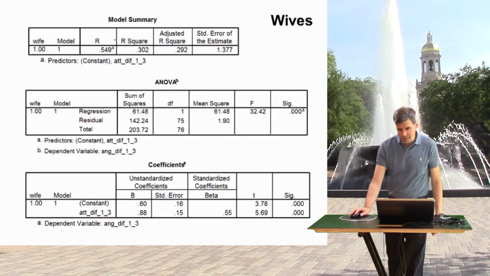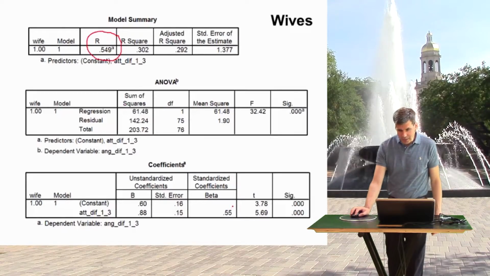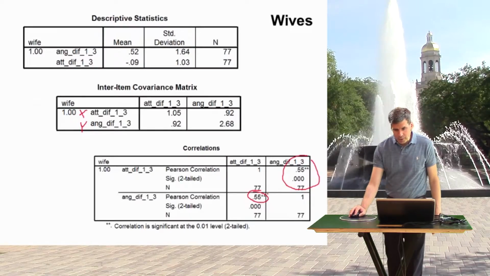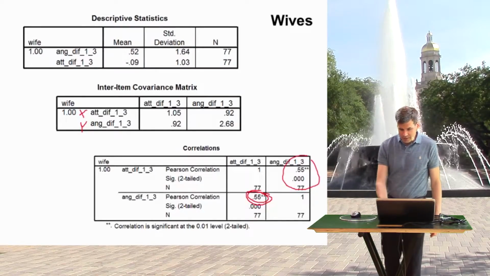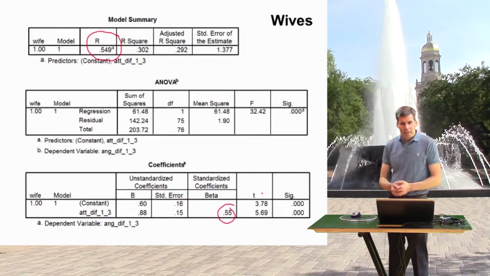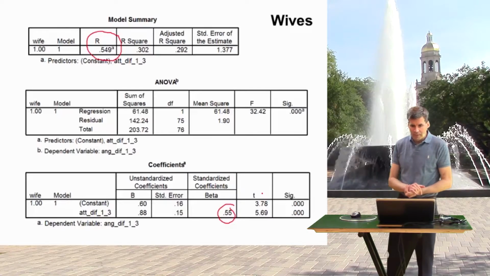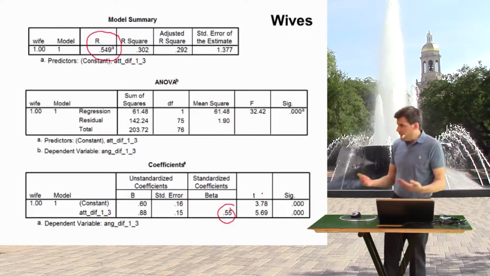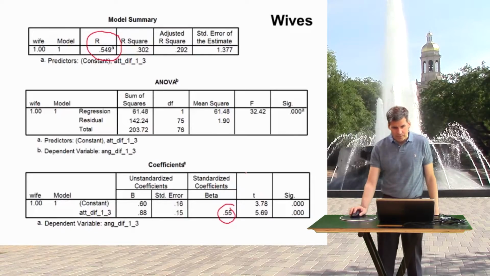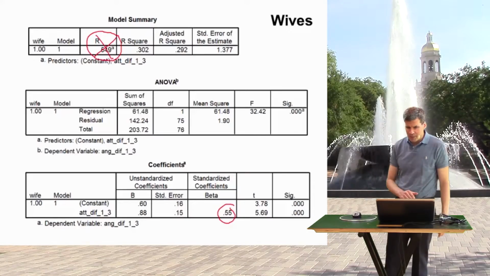Now here SPSS has rounded this to 3 decimal places, and it went 0.549, whereas our standard is beta. If I flip to the other page, our correlation was rounded to just 2 decimal places. But it's the same number. If they rounded it out to 3 decimal places for all of these, we would see that it's the exact same number in all 3 cases. And in this case, our beta and our correlation are positive, and so it looks like the same number. We'll do more with that in our next unit, but we're not doing much with that capital R here.